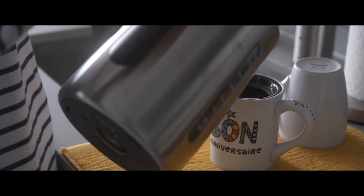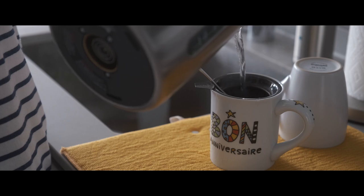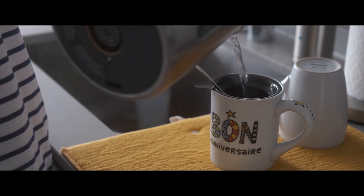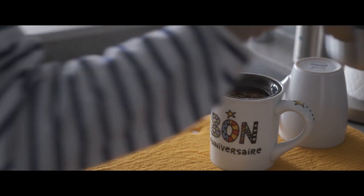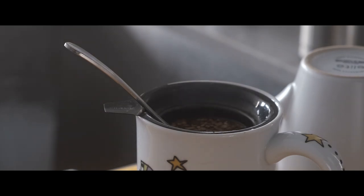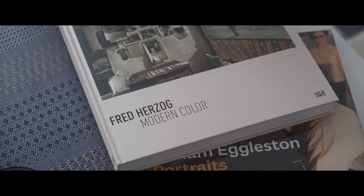I was resting for most of the time, but on the fourth day of my isolation, I started getting antsy. I think being alone in a new city while being sick made me a bit more melancholic about the things in my life. I wanted to make something creative, and to inspire myself, I looked at some of the photo books that I have acquired over time.